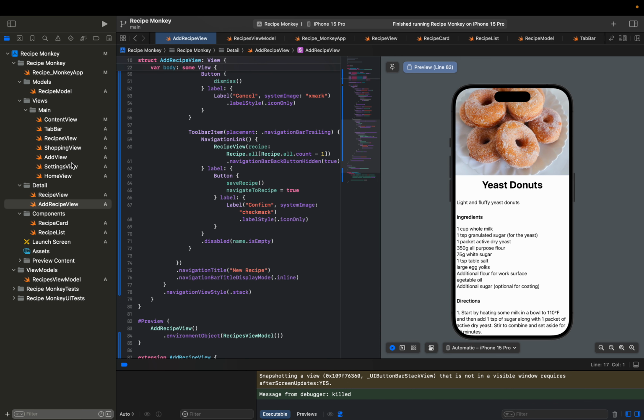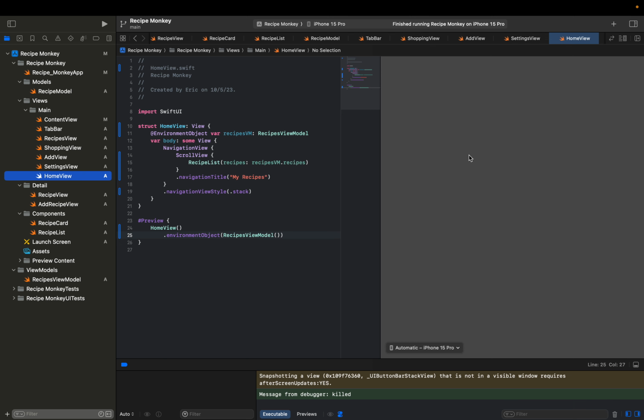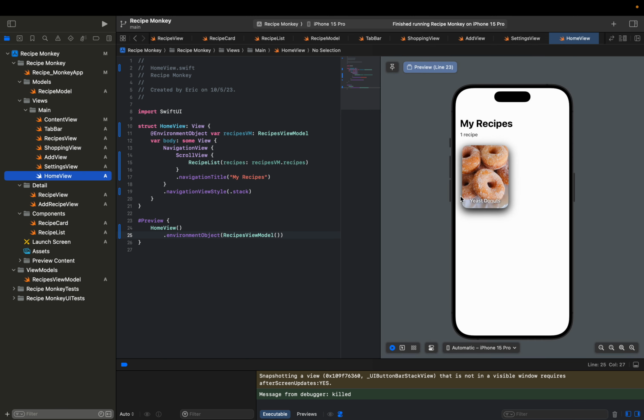And then we have the settings view, which just displays the current version. The home view, which will display all of your saved recipes. And so that is just a scroll view that lists all of the recipes that we have saved.